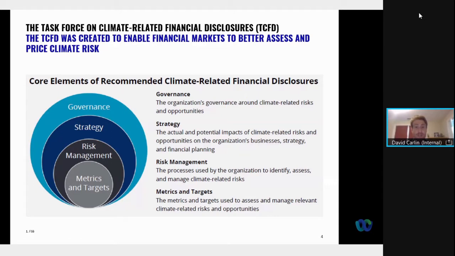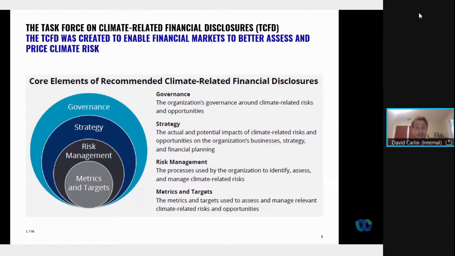and risk management journey. To begin with, to provide a little bit of background on the work, what is the TCFD? The TCFD is the Task Force on Climate-Related Financial Disclosures, and essentially it was set up back in 2015 by the Financial Stability Board, a group chaired by Michael Bloomberg and the former Governor of the Bank of England, Mark Carney, with a desire to help financial markets better understand the climate risks that companies faced.